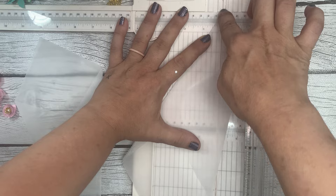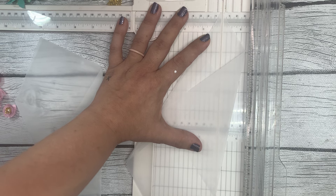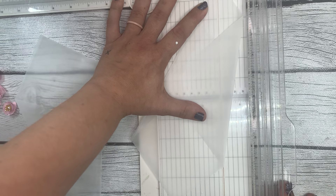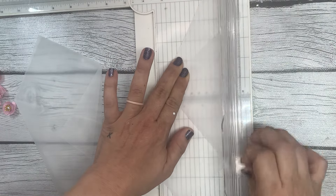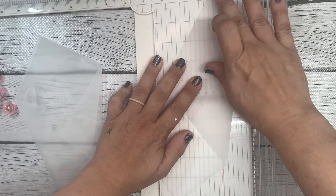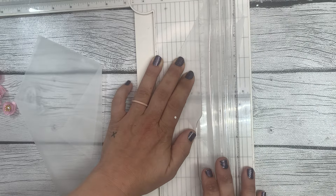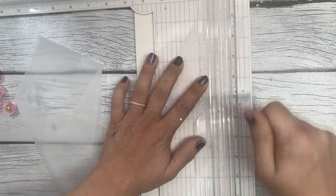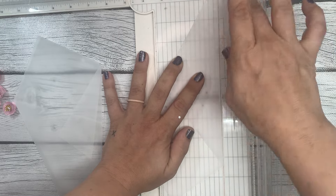What I do is line up the bottom point with the cut line, then line it up to this corner right here on the cut line. You've got to kind of fidget with it and play with it until you get the right angle, then close your trimmer. I always recommend starting at the bottom and pushing up to get the straightest cut. It is very finicky — it moved on me — but once it's set, push up for the straightest cut you can possibly get.